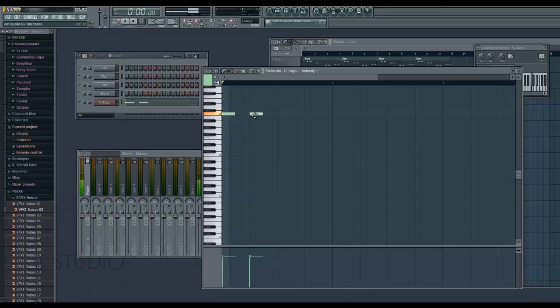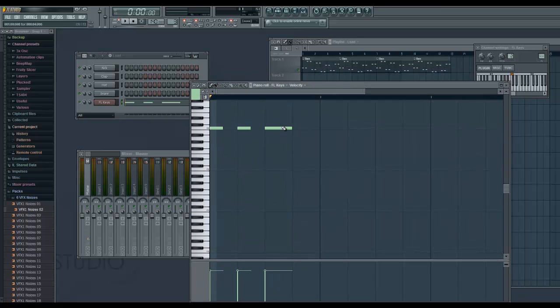And we're going to try something like this. That's a little fast, so this could be troublesome. If we're trying to line up the upper part and the lower part, we might actually want to play them both at the same time. But how are we going to do that?